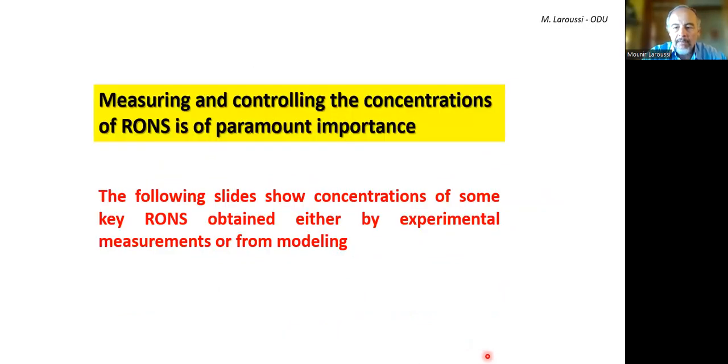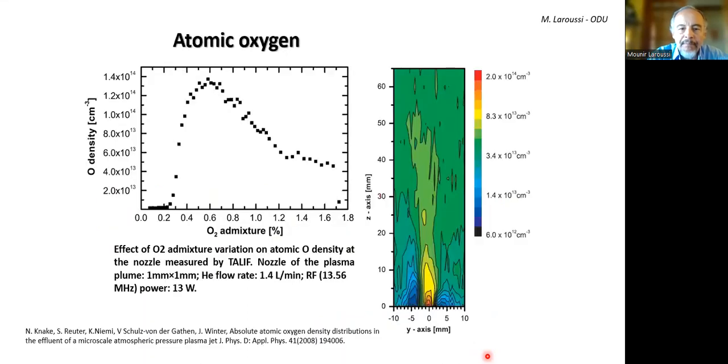So what I'm trying to arrive at here is that measuring and controlling the concentration of ROS is crucial to apply low temperature plasma on biological targets. So in the following slides, I'll show you some of the measurements that have been done to evaluate ROS, both from experiment and modeling.